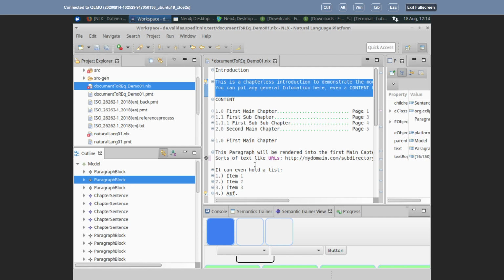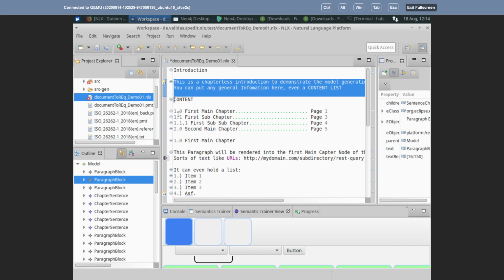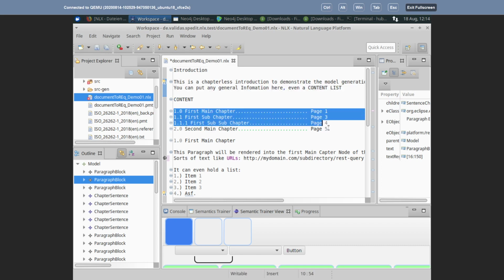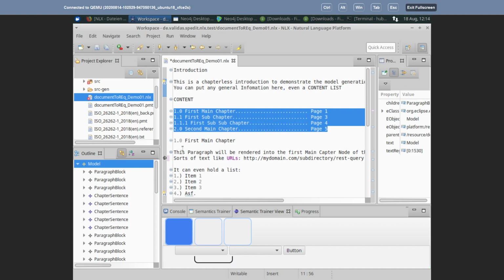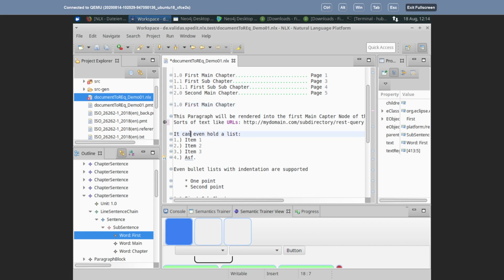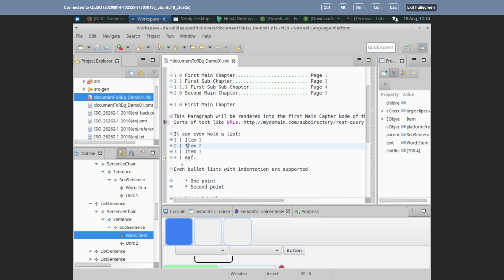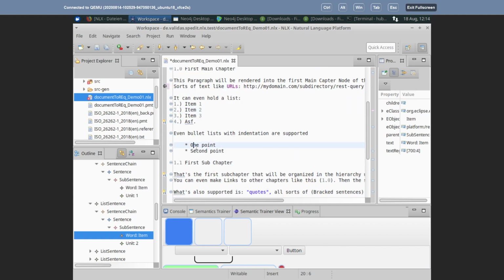So here we can see an ordinary document where we have a content table, a first chapter, some bullet points, and other bullet points.